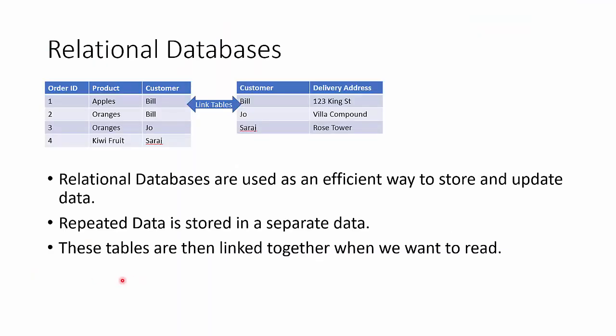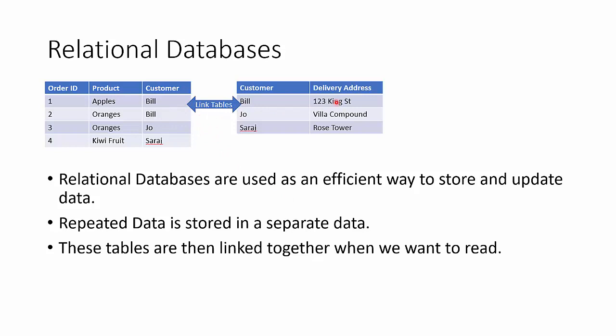So let's just remind ourselves about relational databases. A relational database is where we don't store all of the information in a single table. We break repeated information down and take it into a different table. So rather than having a single table with orders where Bill's address is also stored in the same table, because their address is repeated information, we would separate it out into a customer table, where we have a customer called Bill and his delivery address. We do that because it's an efficient way to store data, so you're not repeating all of this delivery address all the time, you only store it once.